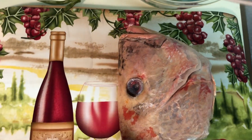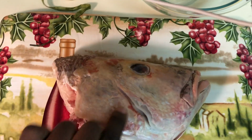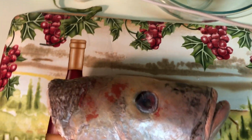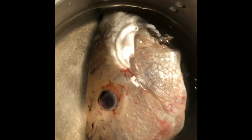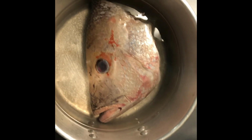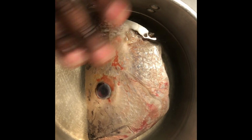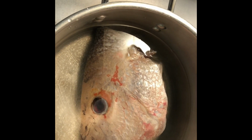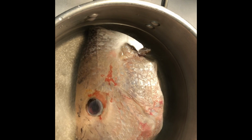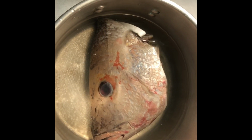The fish that I'm using will be snapper head. I'm going to be putting this in the pot. Now I've placed my fish head in the pot to make my fish tea soup. I'm going to let it boil completely so that I can pick it and separate the fleshy part from the bone and toss away the bones.